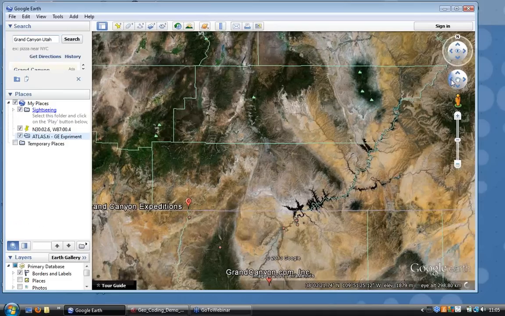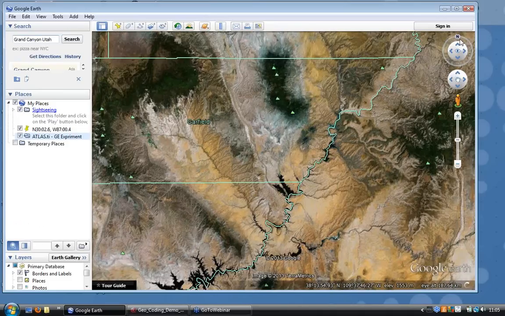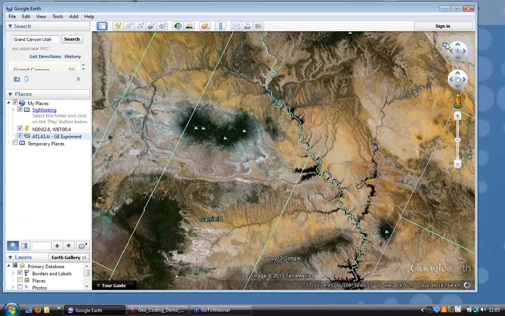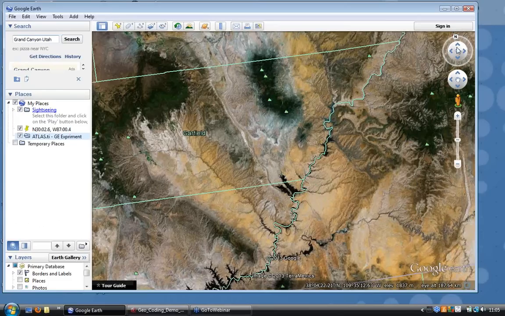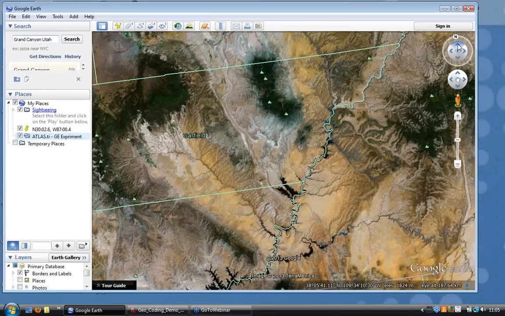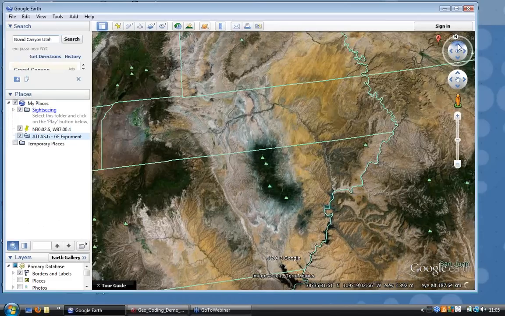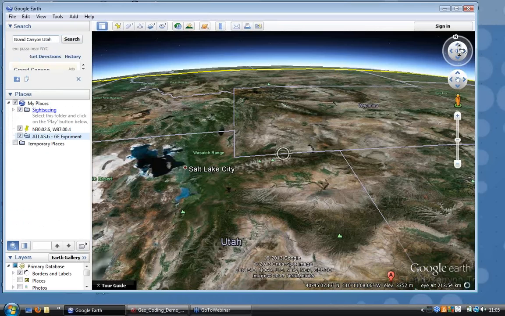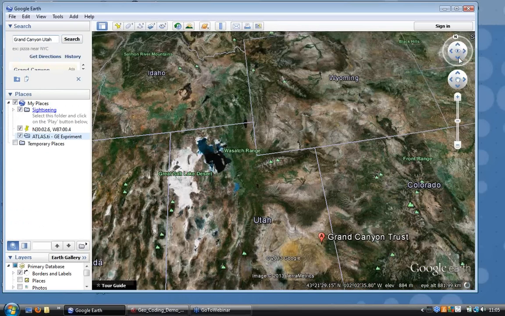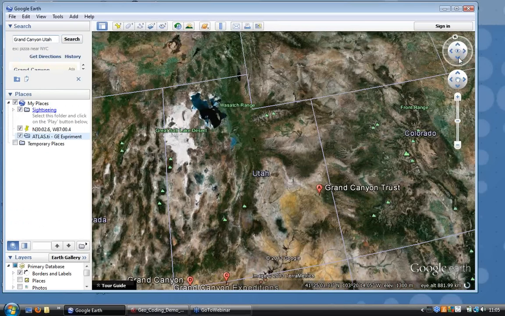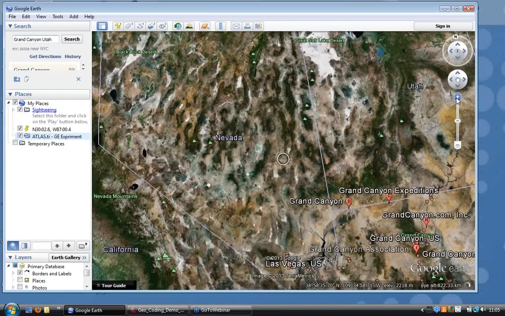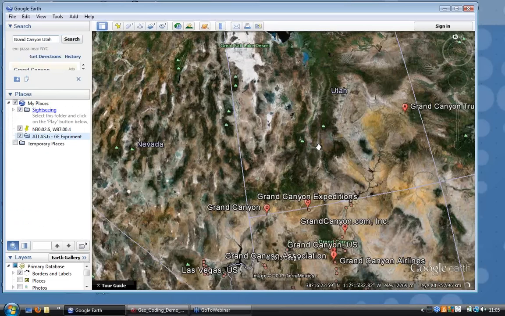And then you can also use this orientation. So you can change the orientation where you're pointing north or maybe you're pointing south. And as well, you can also change the lateral or horizontal view. So if you keep on going laterally, horizontally, you'll end up seeing the sky at some point. Okay, so let's just zoom into the Grand Canyon again. You can also select the screen itself and move it around this way.